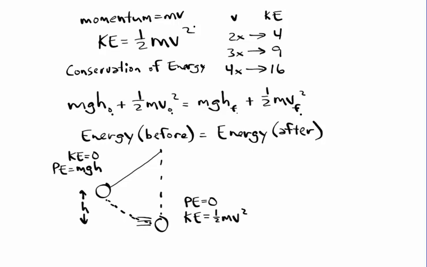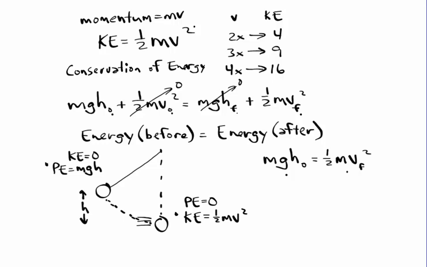And since there's no friction, all the potential energy I had at the top equals all the kinetic energy I have at the bottom. Now, if I go back up to my equation, what that looks like is at the top, I have no kinetic energy, so this term goes away. And at the bottom I have no potential energy, so this term goes away. And what I wind up with is what's left. The mass times g times the height that I started with equals the 1/2 mv final squared that I end up with. All the potential has turned into kinetic energy.